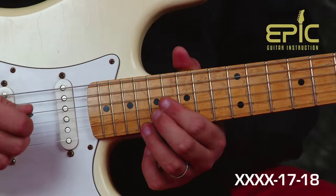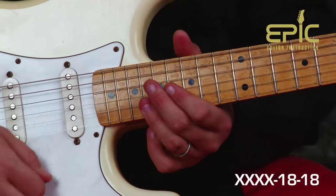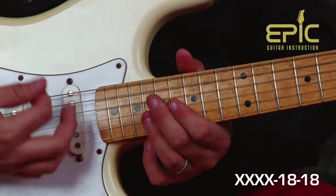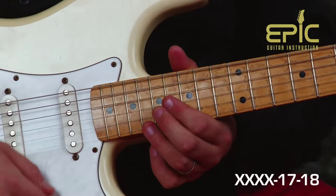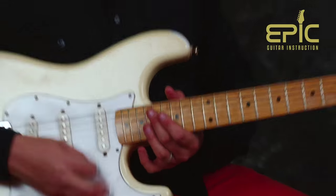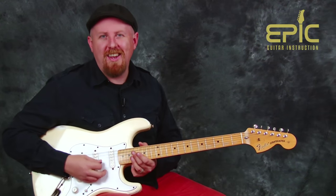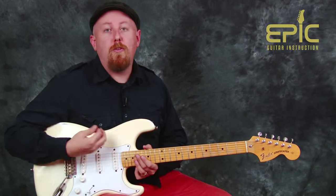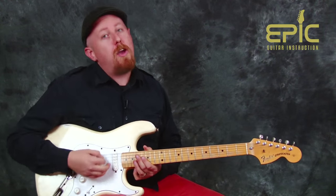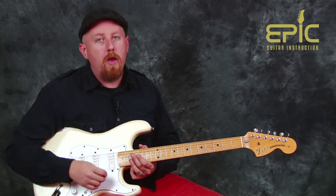So putting that in time, you're thinking like this. Now, as you listen to the track, you'll hear little chicken scratches, little hiccups in there, right? Getting into the groove, having some fun playing some funk guitar parts over your verse. So once you have that basic framework established, if you want to fill in and do some scratching there, go for it.